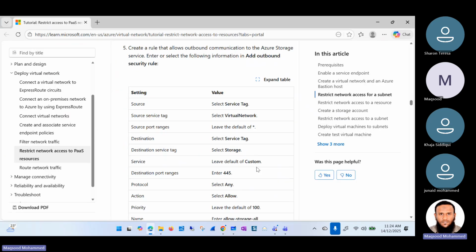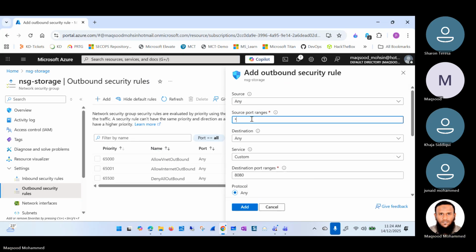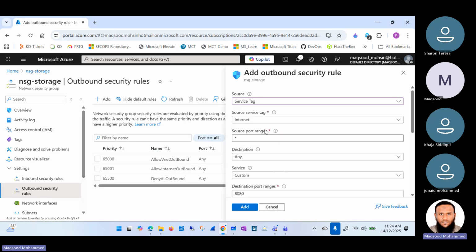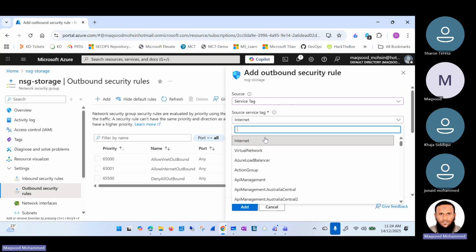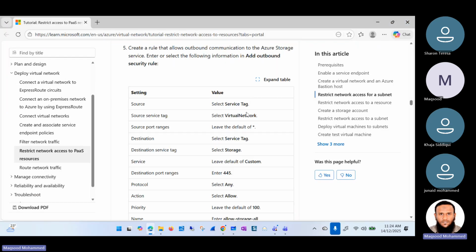Just follow this process. The source is going to be service tag. Now these service tags are created by Microsoft Azure, so you don't have control over them; you just make use of them. For the source, we are going to use virtual network.